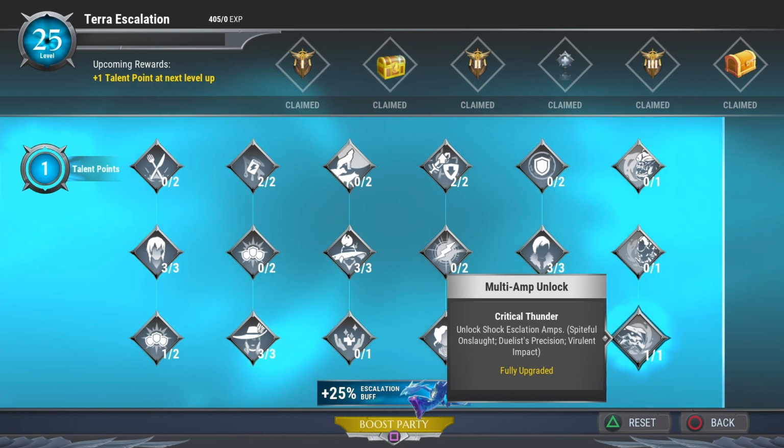And some of the other amps that this comes with that you need to look out for are Spiteful Onslaught and Duelist Precision, like it says here. Those together with Virulent Impact would be really nice, and you'll just go ham, destroying stuff crazy hard.